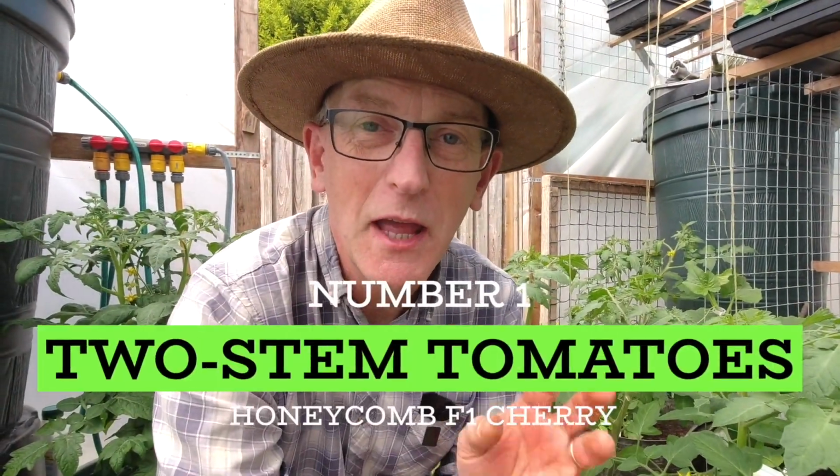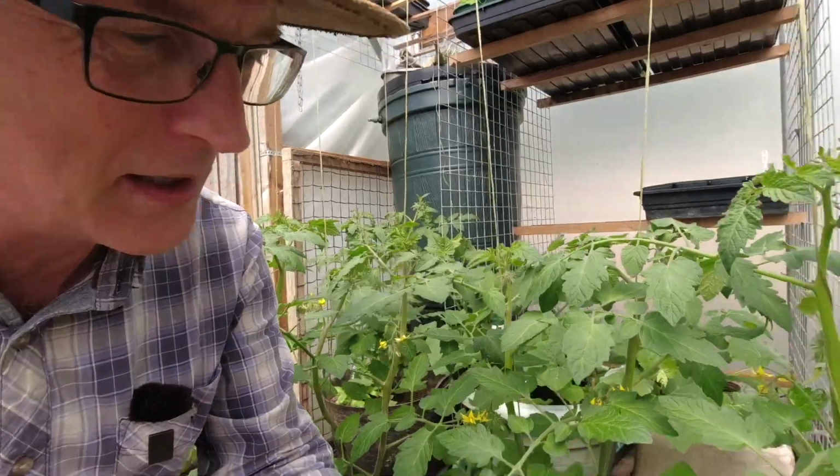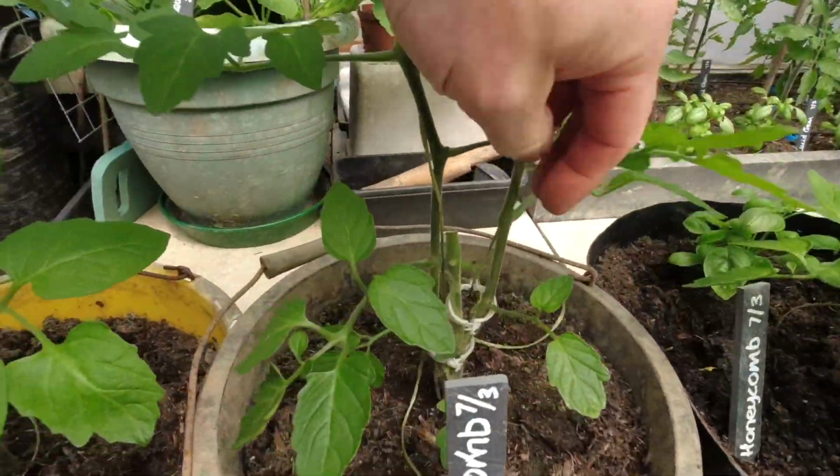So the first thing I wanted to show you were these honeycomb tomatoes. They're an F1 cherry, bright orange, really sweet, really delicious. But early in the season they got scorched. A lot of the leaves went brown, so I trimmed the centres out. I mentioned it in a video a couple of videos ago. I trimmed the middle out here, as you can see.